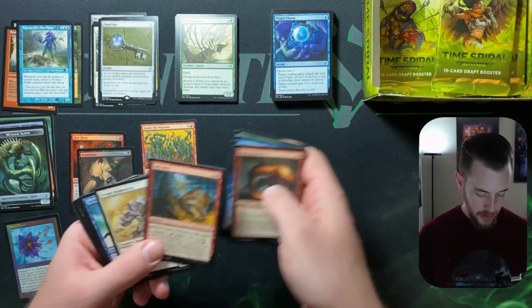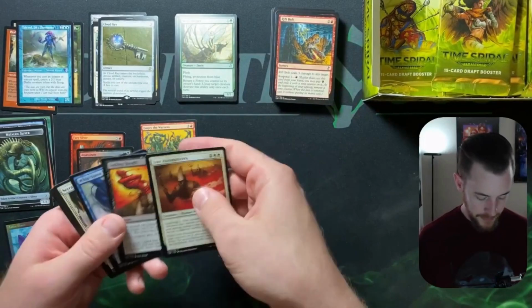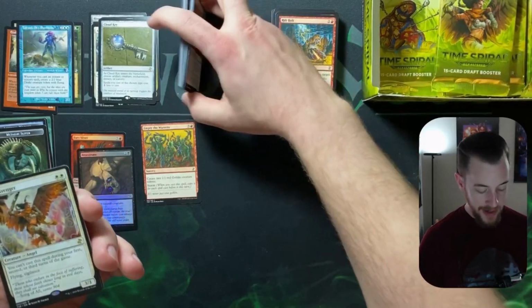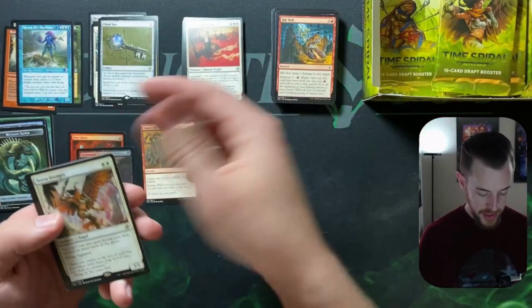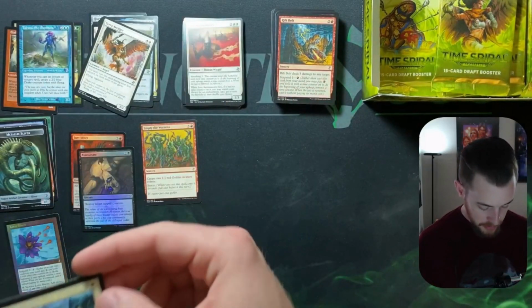Oh, Rift Bolt. I love that in mono red, the budget burn version for Modern. Won me a lot of games with that deck. And Serra Avenger, an awesome angel card, very strong for its mana cost. But you can't play it till the fourth turn of the game, which makes it less desirable. Mirror Entity.